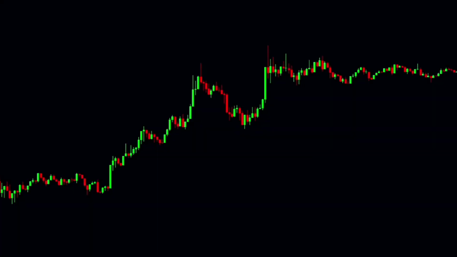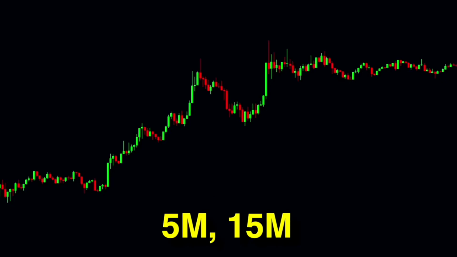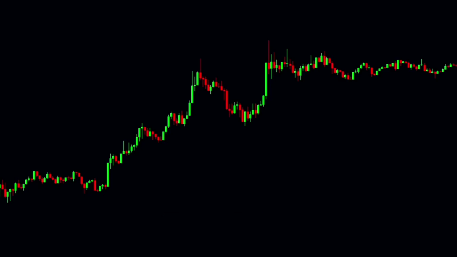It's important to note that this trading strategy is versatile enough to be applied to various markets, including cryptocurrencies, stocks, futures, and major Forex pairs. The optimal time frames for this method are 5 and 15 minutes, though it can also be effectively utilized on longer time frames like 1 hour and 4 hour charts. For this tutorial, I'll be analyzing the Bitcoin price chart on a 15-minute time frame. The trading approach I'm about to introduce you to involves 2 free indicators.